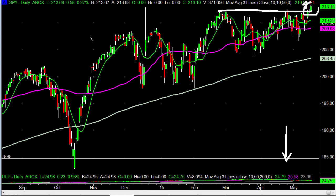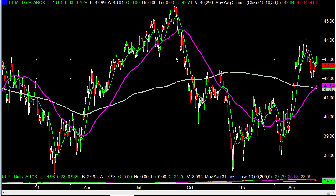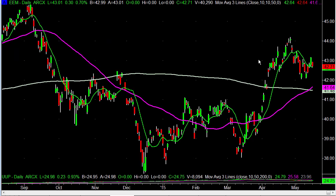The S&Ps are breaking out. We know that. But what you're probably not seeing is what's going on in emerging markets. So why would we focus on emerging markets with the S&Ps breaking out to new highs? Well, only to diversify. I'm not suggesting emerging markets are necessarily a better opportunity than the S&Ps, although they might be. But they certainly are a way to be diversified. And they've got a pattern that is well worth knowing, even if you don't execute it here on the EEMs.